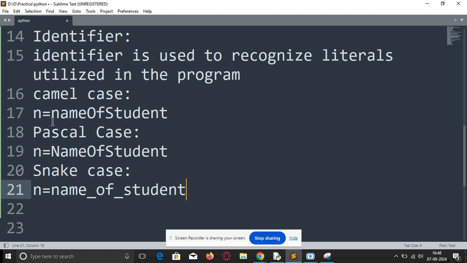See, in the camel case each word will start with a capital letter without white space. In Pascal case, from the beginning each word's letter will be capital without white space. In snake case we start with small letters, there will be no capital letter, and we add an underscore in between the words of the variable. Got it?